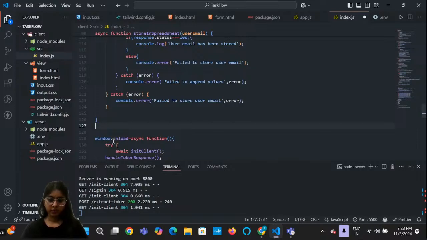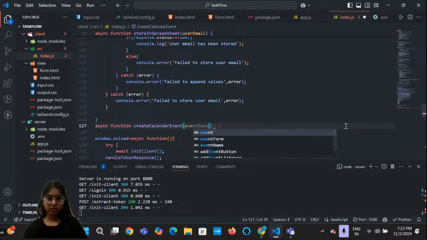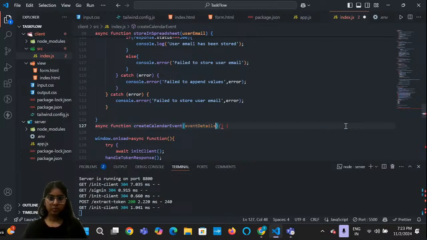We will write async function create calendar event, but instead of getting this form, I will simply write event details over here. So now I have event details.